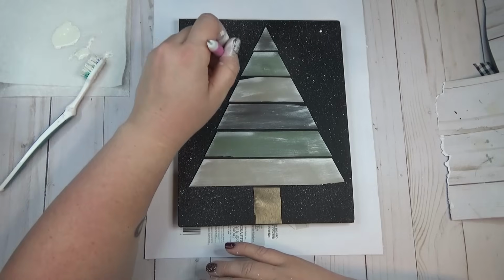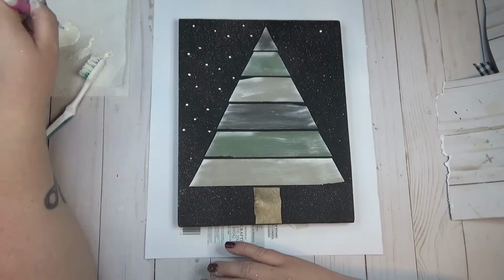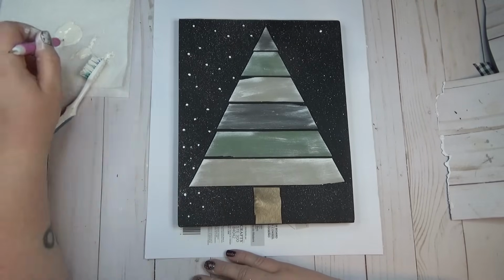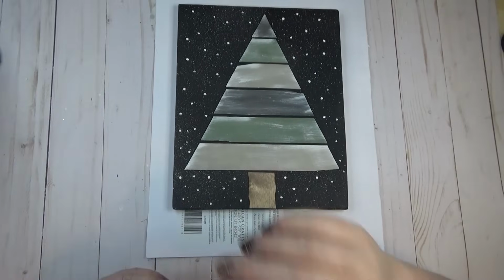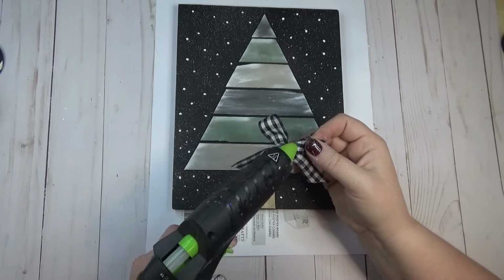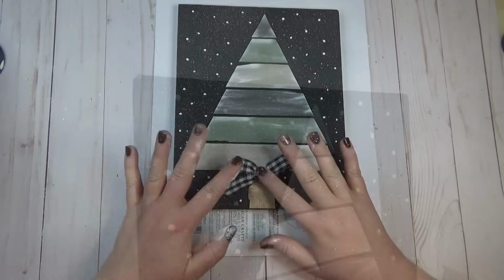So after I had the snow splattered all over the background, I decided to use my stylus tool in the same color and just add some bigger dots over the background to create a little bit of differentiation between the different snowballs. And then the last little thing I did for my tree was just to create a simple bow out of some black and white gingham ribbon and hot glue it to the base of the trunk of the tree.